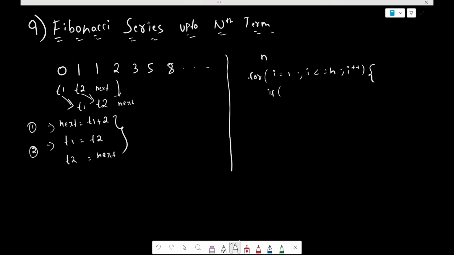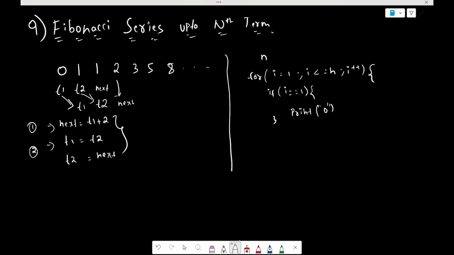If I equal to 1, so in that case just print 0, right? If user entered n is equal to 2, we have to print first two numbers. So in that case, I is equal to 1, I is equal to 2.